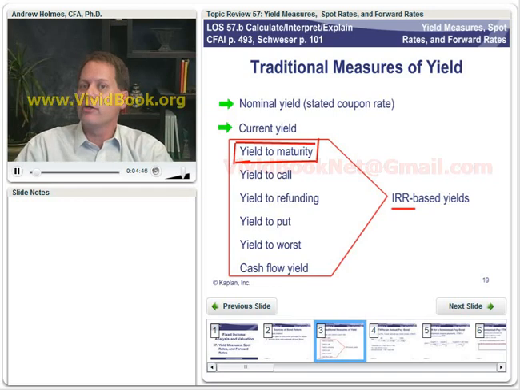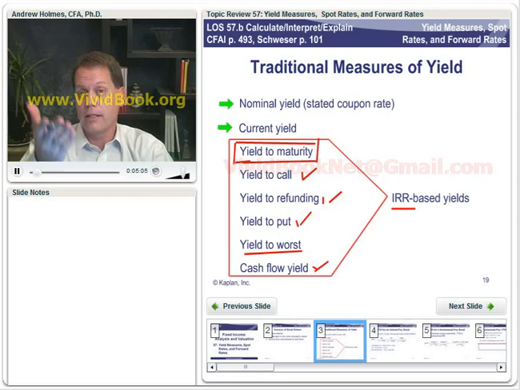So yield to maturity is the sort of prime example of this, but we'll see that there's others also. So we can talk about yield to call when the bond is callable or refundable or when it's puttable. The yield to worst actually doesn't have a calculation to go with it. We'll talk about why. And then a cash flow yield just pertains to a security that pays monthly cash flow. So really, the top one and the bottom one inside the little house here are the same calculations, just that one of them assumes payments are monthly. The other assumes that they're either semi-annual or annual.